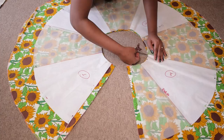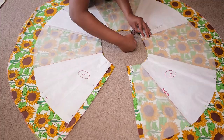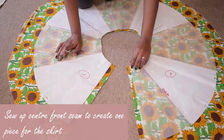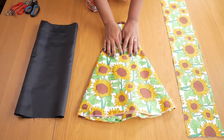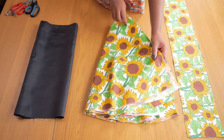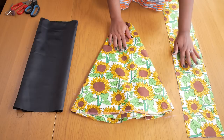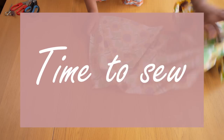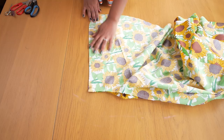The next important step is to snip where your pleats are. I do this because it's much easier when it's time to make the pleats — those notches tell you which parts to pleat in or out. I'm also notching my seam allowance so I know exactly how much to sew, as well as my zip allowance on the center back. I've also cut my lining at about 16 inches, with the width being twice my waist measurement. I've cut my waistband and fused it with interfacing to make it stiff and stable.